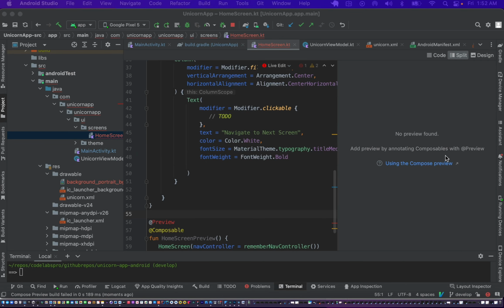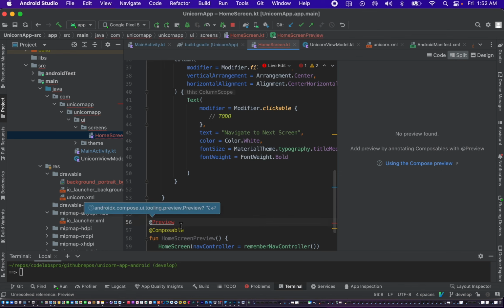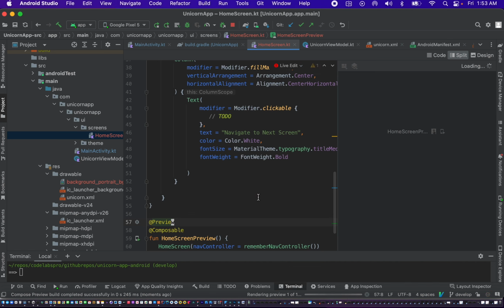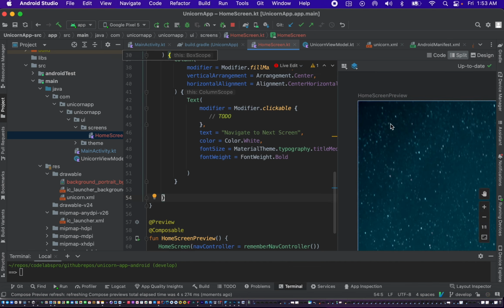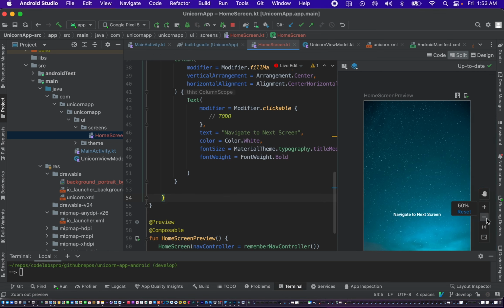So here it's saying add preview by annotating. We have the annotation, but we don't have the annotation import, which means we need to import it. And now that it's importing, we should be able to see the home screen.